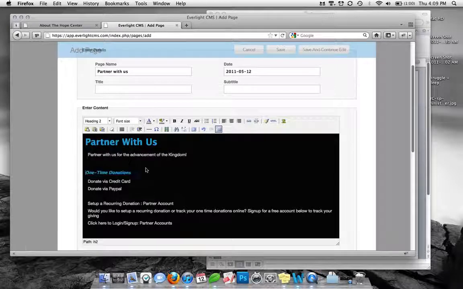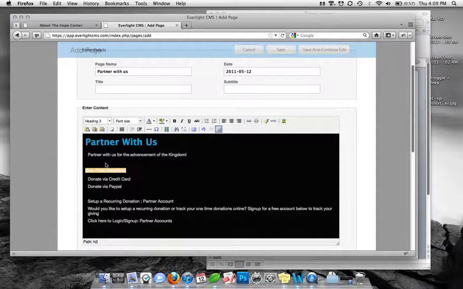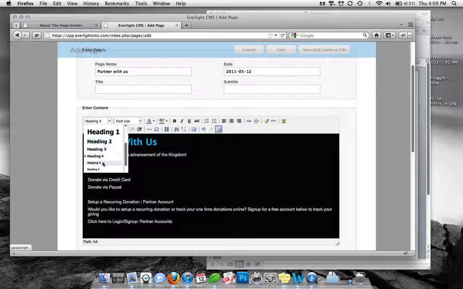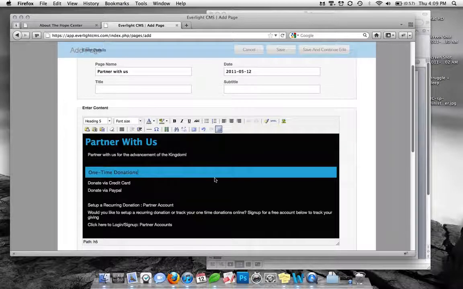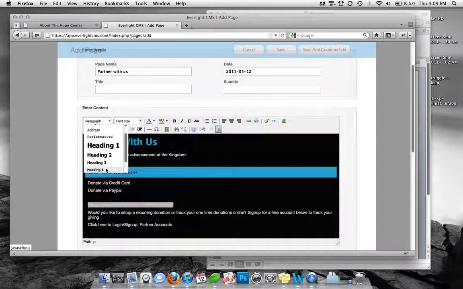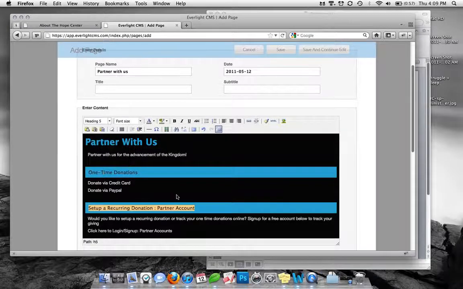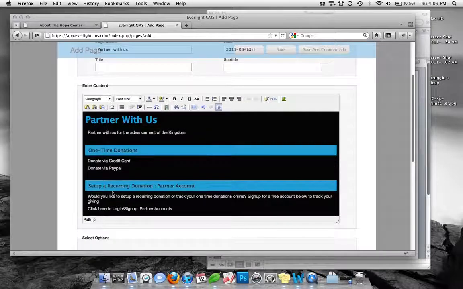If we click heading 2, that's what that's going to look like. We could pick a heading 3, and it's white and a little smaller with bold text. Then you could check out heading 4, which is a little smaller, but we have one reserved, which is heading 5, and this is a blue bar. As you can see, it's a nice page separator. So now that we've decided we're going to keep heading 5 for the separator, we're going to do the same thing with our next subsection. We highlight the text here and pick heading 5. And now we have everything nicely broken up and ready to go.